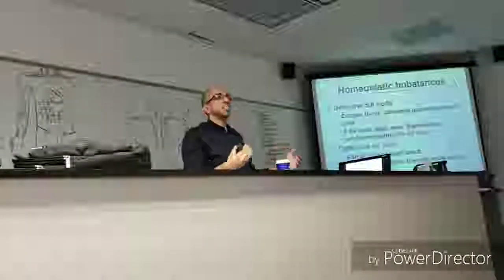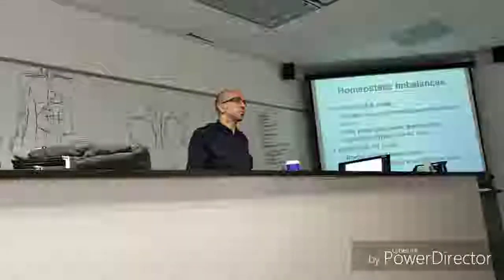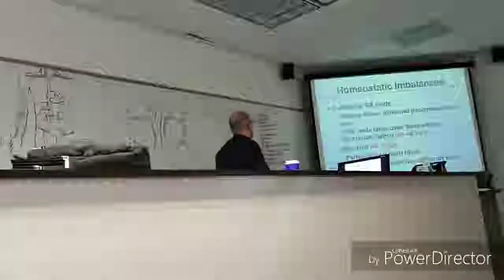Moving on to another set of homeostatic imbalances due to defective nodes. If I have a defect in my SA node, normally I will follow my second fastest node. So what is your second fastest node? This would be your AV node. You remember what we called the rhythm that will be created following the AV node, not the SA node? Junctional rhythm, exactly.